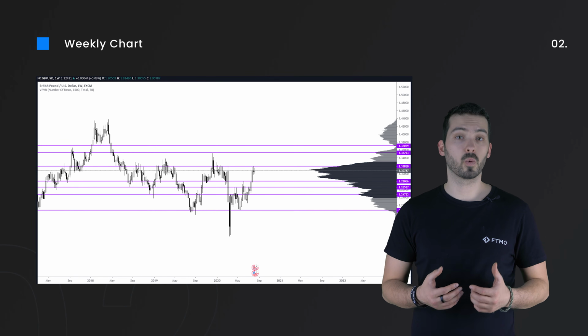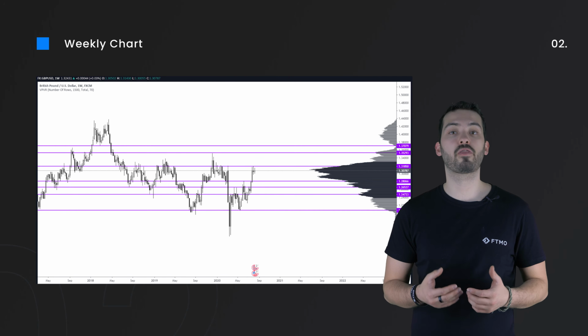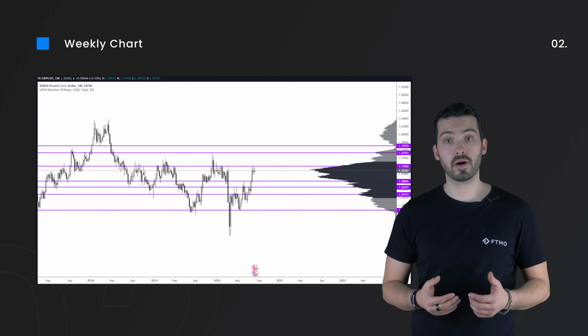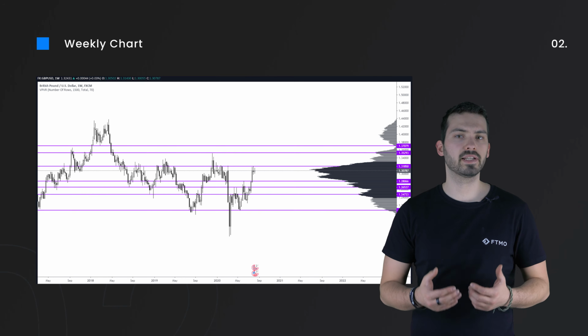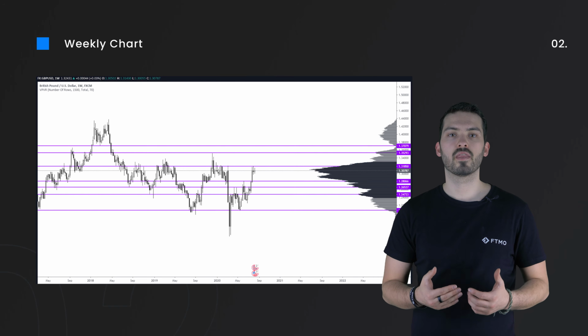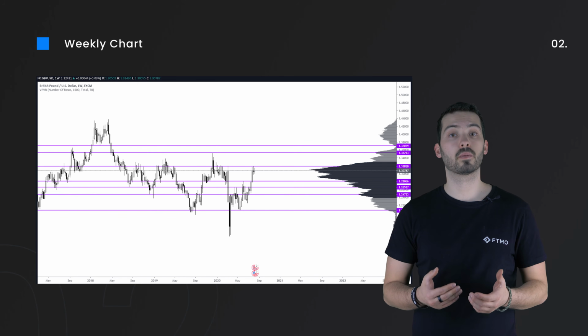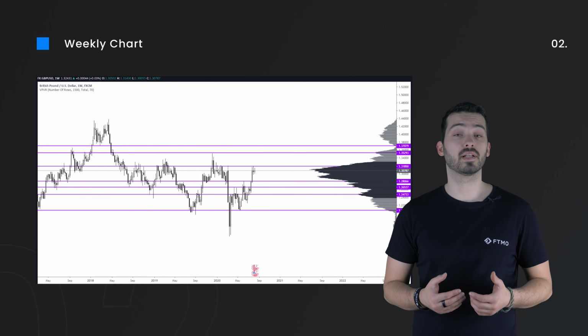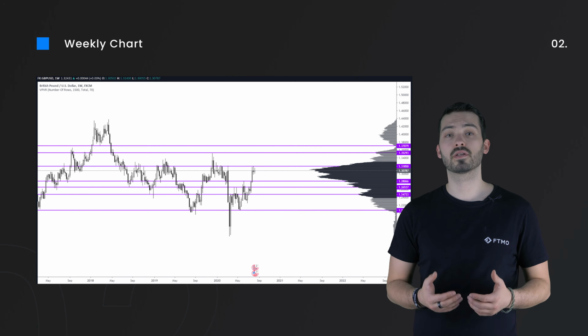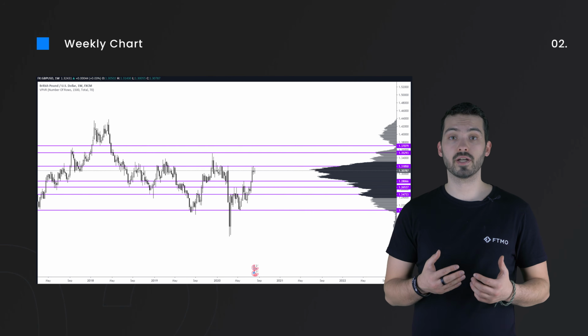When marking out your weekly chart, there is no reason to go thousands of pips above and below the market price, as there is very little chance the price is going to reach there during the following week. As you can notice, we use purple color to mark out our weekly levels. We simply mark out support and resistance levels from right to left.